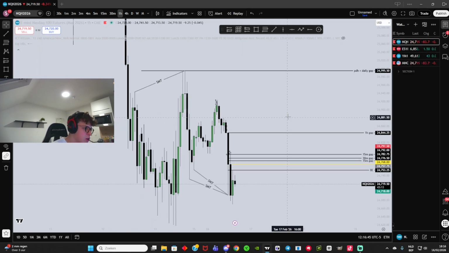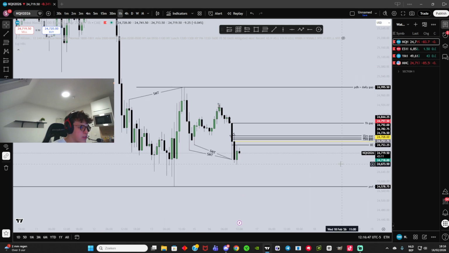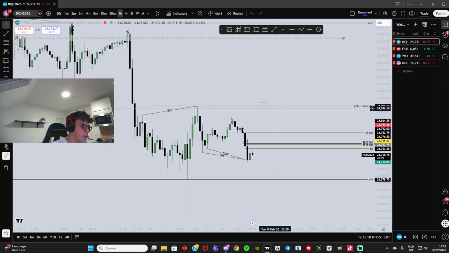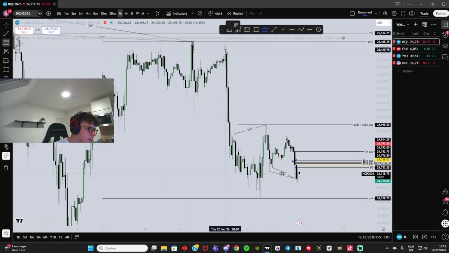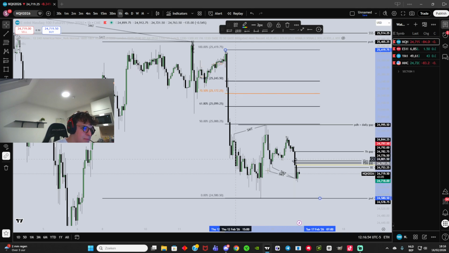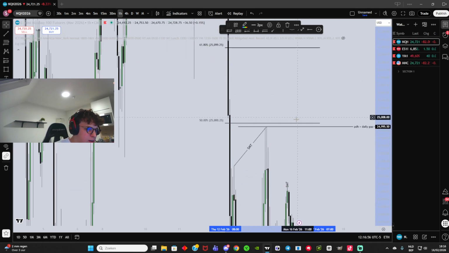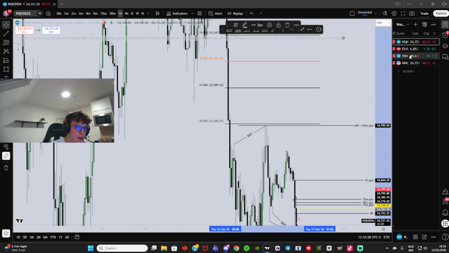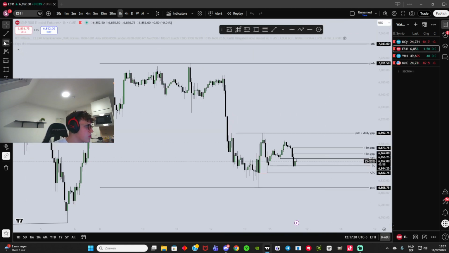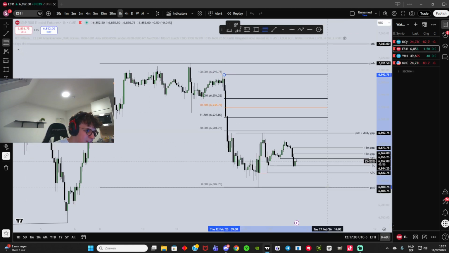If you go to the 1 hour, you have some really important ranges that you want to play between. So firstly, we have this range. This is an amazing range. Look, we did not rebalance that range. And you also want to use ES. On ES, same thing. We did not rebalance that range.